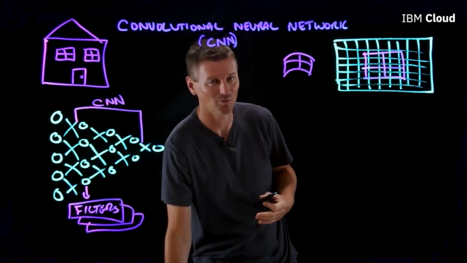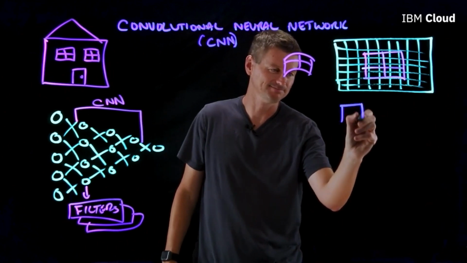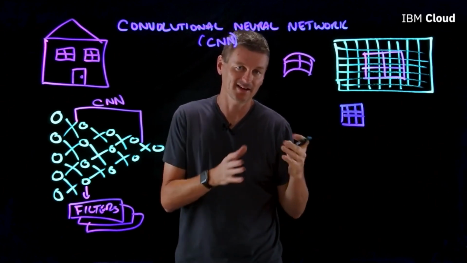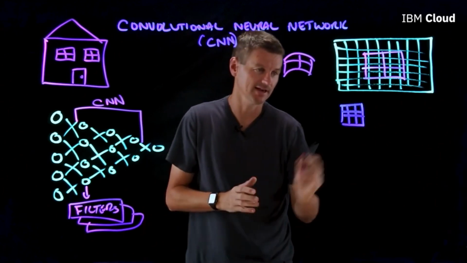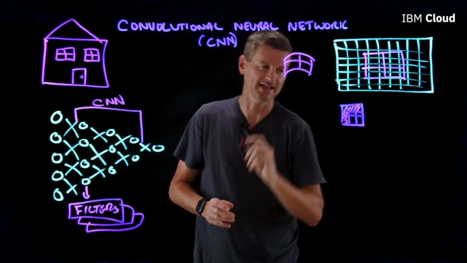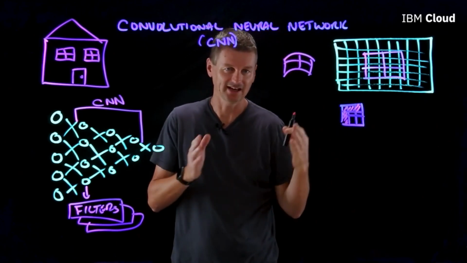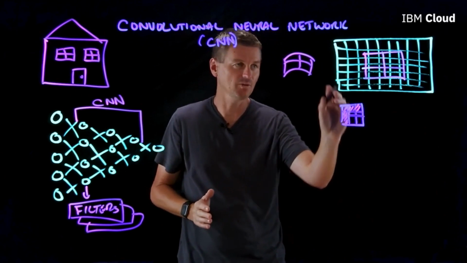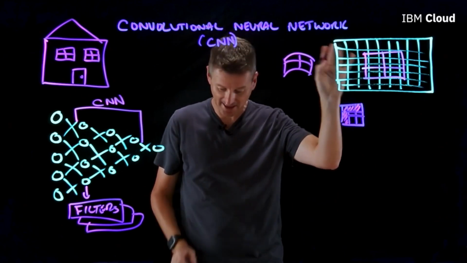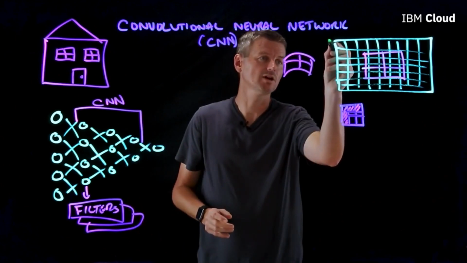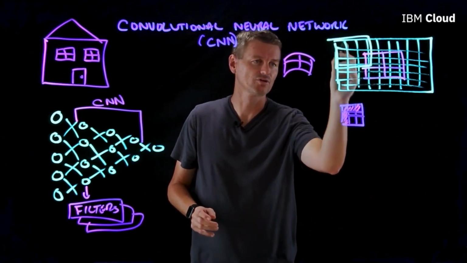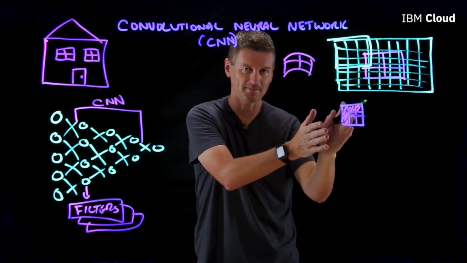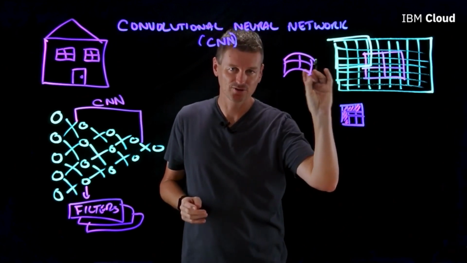So let's take a look at how that works. Now, a filter is basically just a 3x3 block. And within that block, we can specify a pattern to look for. So we could say, let's look for a pattern like this, a right angle in our image. So what we do is we take this filter, and it's a 3x3 block here. We will analyze the equivalent 3x3 block up here as well. So we'll look at, first of all, these first group of 3 by 3 pixels, and we will see how close are they to the filter shape. And we'll give that a numeric score.